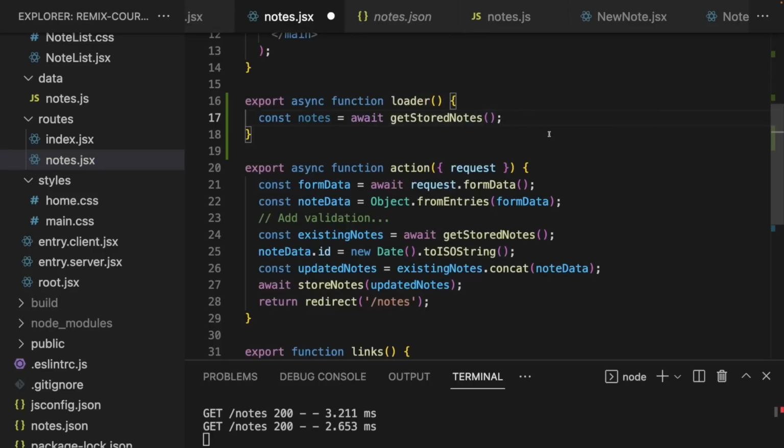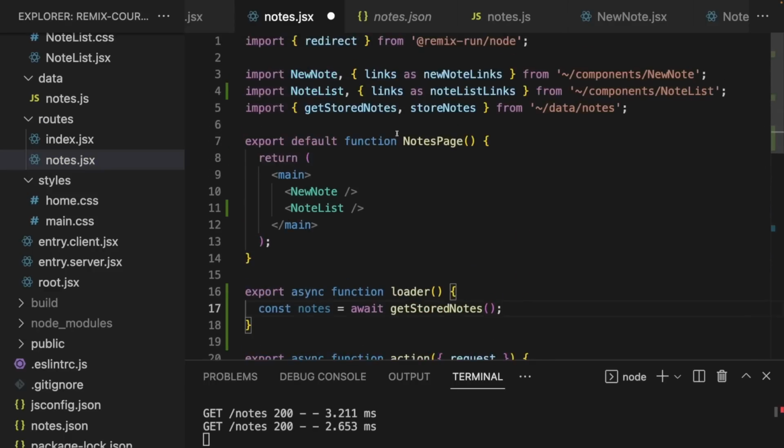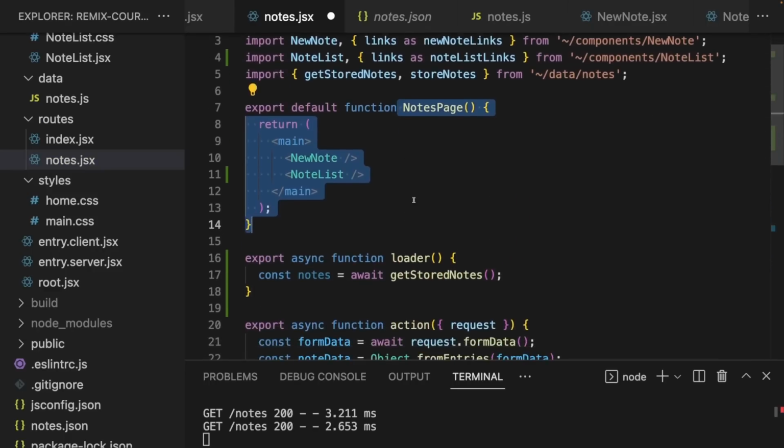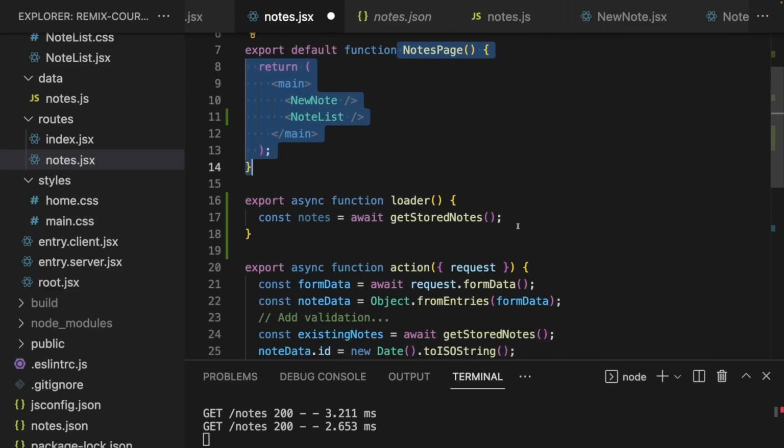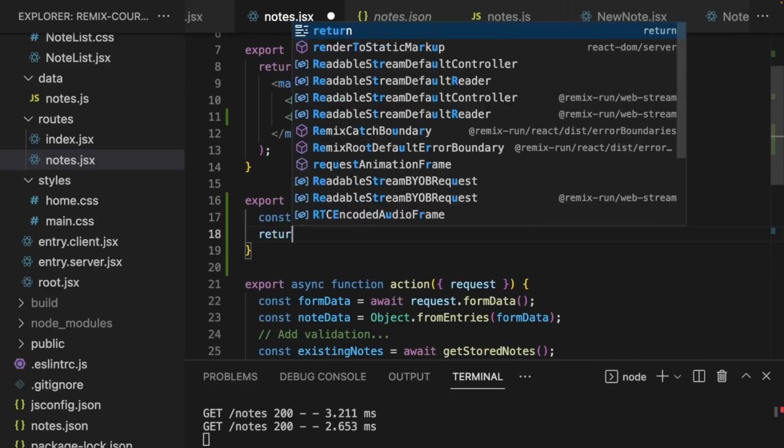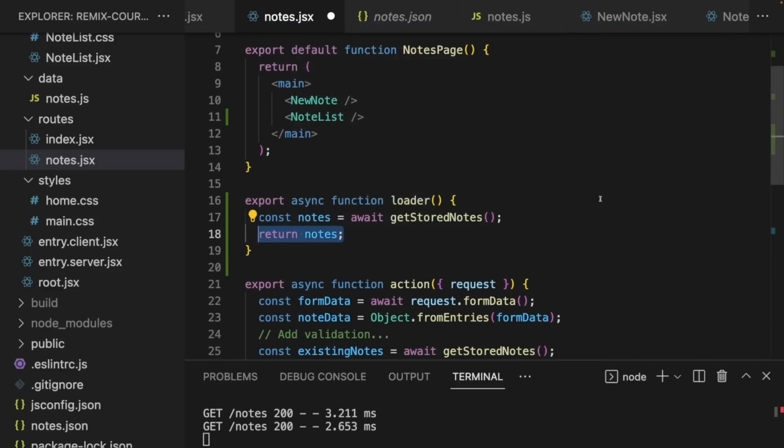And then here, that's actually all. I don't need to do anything else. I just want to retrieve my nodes. And now I need to pass them to this component because I want to output my nodes there. And how does this work? Well, that's again the part where Remix makes sure that these different ends and components and building blocks work together. In our loader, we can simply return the data that should be made available to the component. So to this component in this case.